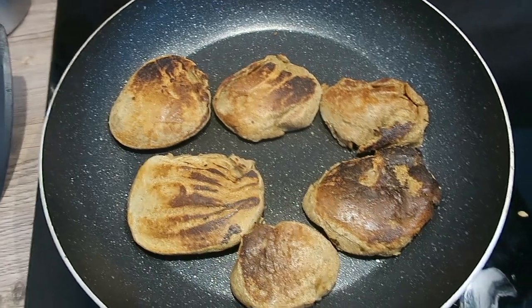So yeah, all you need again is a blender and the ingredients. Blend it together until it's thick, but not too thick. If it's too thick, add more water or more plant milk. If it's too runny, add more oats. And then you will basically just take something like this. You can also take a big spoon, and then it will make nice pancake shapes. I can show you right now. So this is what it looks like right now.